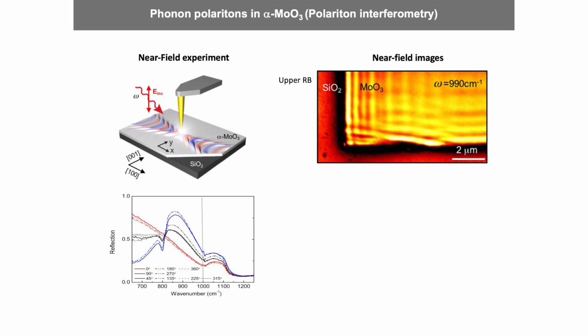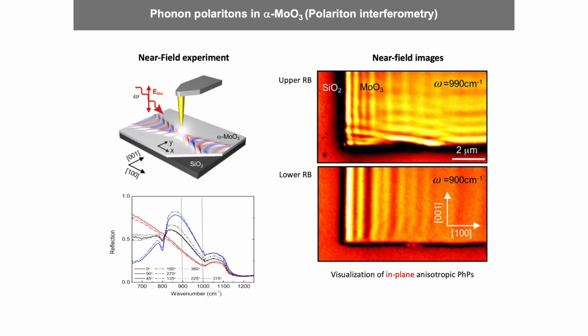This is interesting. Long-lived polaritons. But then at another frequency, we saw this. Only polaritons in one direction in the plane. This is cool. Why are there no polaritons in this direction? And then we started, okay, we need to probe these polaritons with SNOM along all directions. And how do we do this?